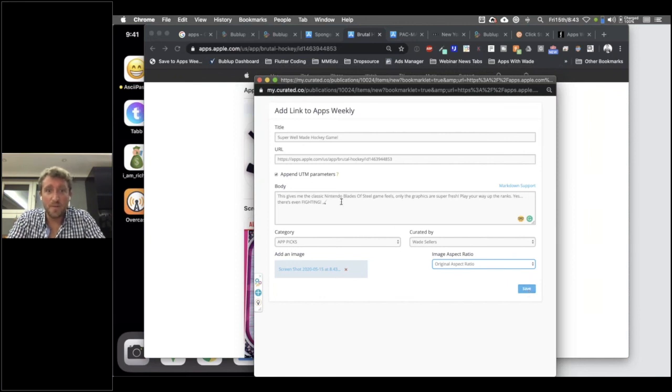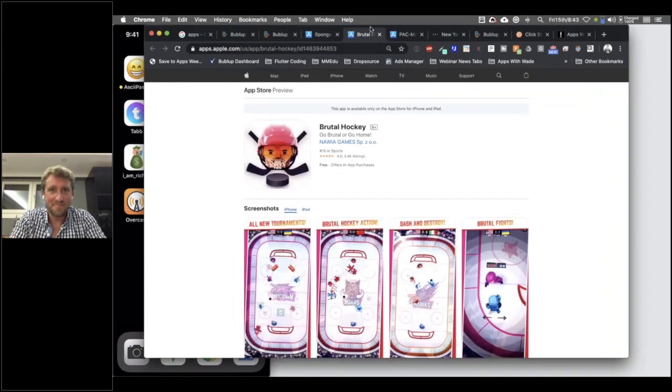And save. Also, if you want to make this real cool looking, you can use Markdown. If you know Markdown, you can make it bold and italic. You can switch all sorts of stuff up. You can insert deep links into it. You can do whatever you want. I'll hit save. Up to Curated World. We're good to go. Okay, so that's all the articles.